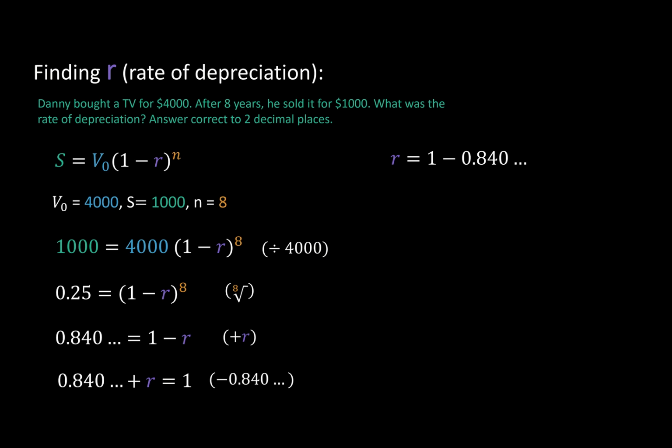So we use the unrounded answer by going 1 minus answer. And then we get an unrounded answer still. And then we have to make sure we're in the correct form and the correct decimal places. So normally we talk in percentages for rates. So we are just going to times by 100 to turn that into 15.91%. So when you are writing out your unrounded answer, make sure you add enough digits that you've shown how you rounded it. So in this case, because we were rounding after that 1, we needed the 0 there to tell us what it's going to round to. So write out enough digits that you know what your rounded answer is going to be, and then do your dot, dot, dot after that. And then always good to have a summary statement. Therefore, the rate of depreciation was 15.91%.